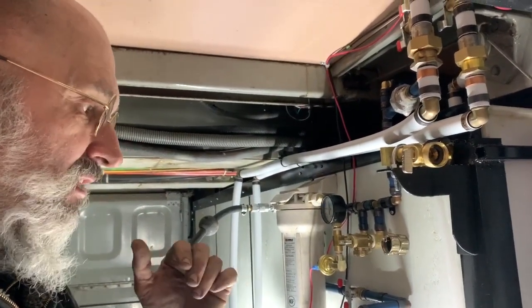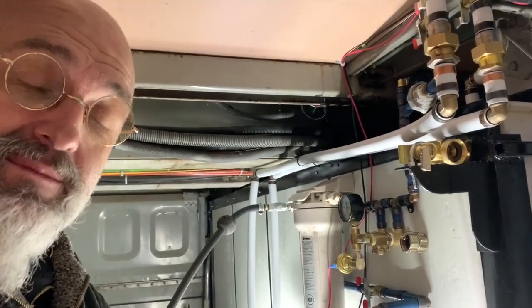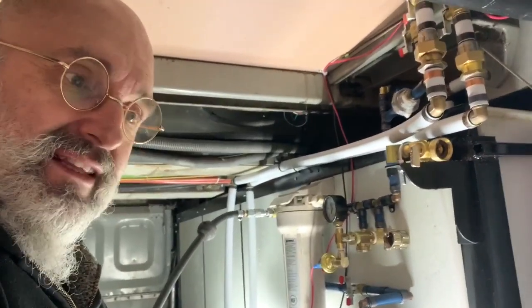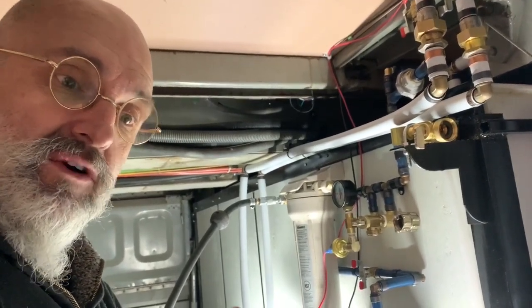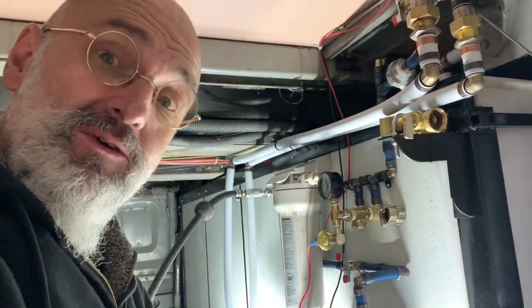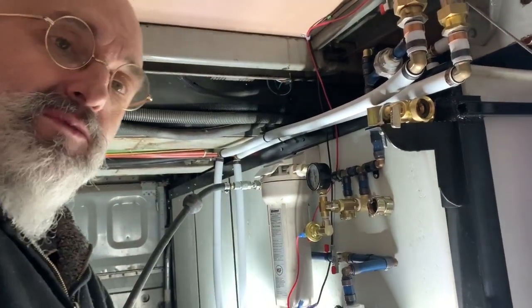We have all our taps open upstairs, going to the taps. The taps themselves are closed. So all the valves for the faucets upstairs, in the bathroom, in the kitchen, etc., are open, so we know our system is pressurized from end to end and we're losing zero. So we got zero leaks. The needle isn't moving at all.